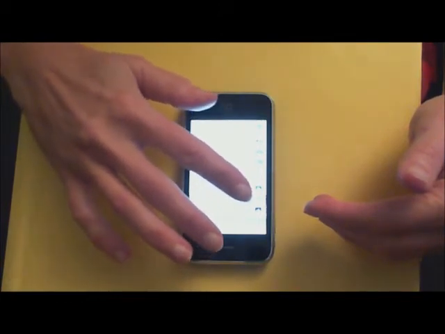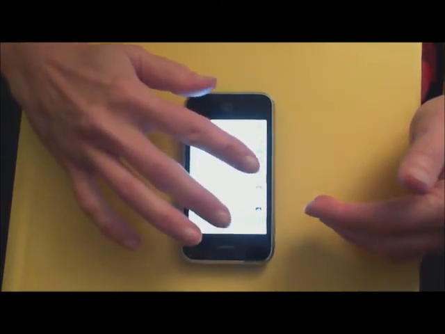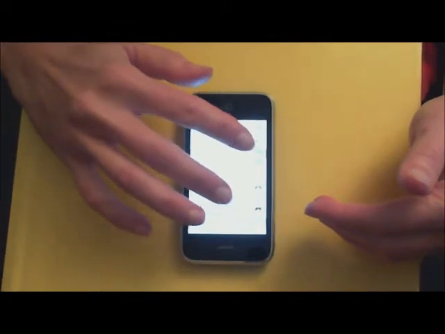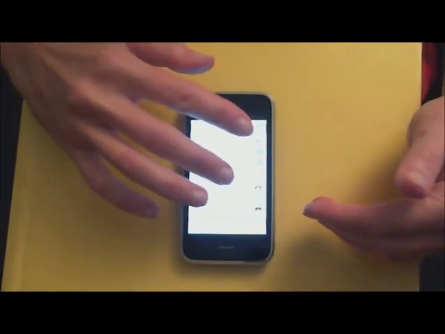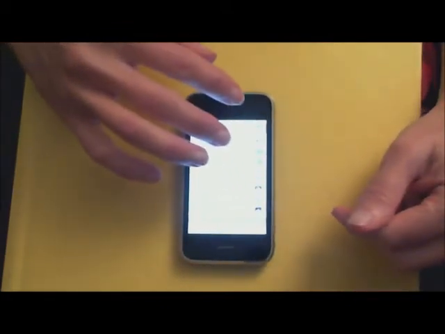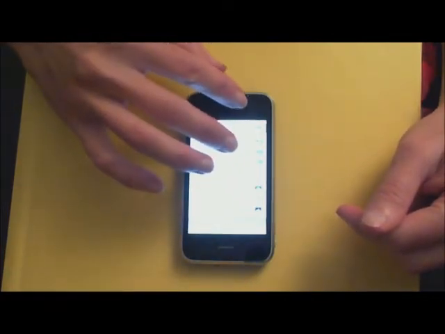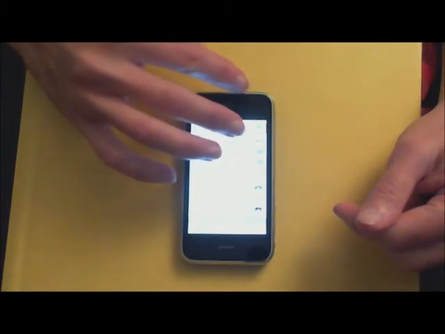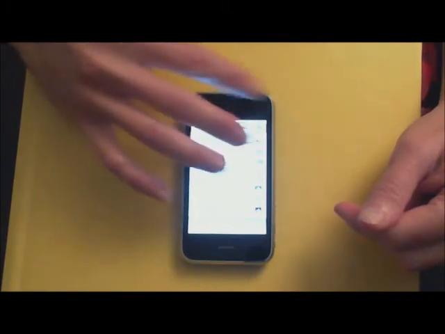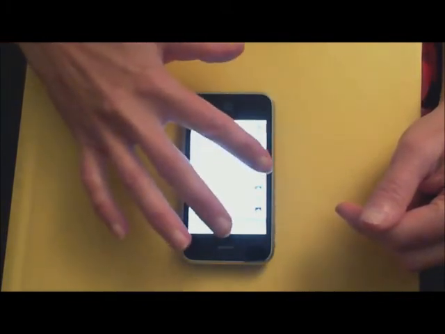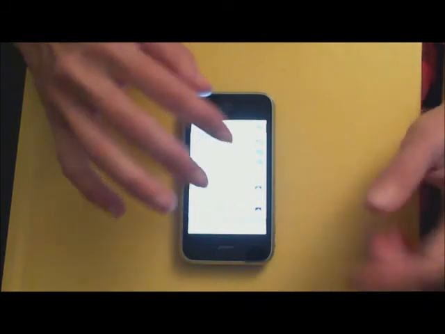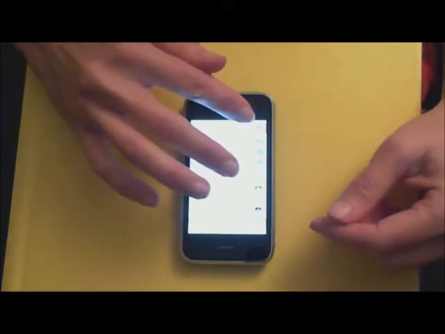Airplane mode, off, Wi-Fi, notifications, location services, sounds, brightness, wallpaper, general. General, another crucial item, and of course if they immediately go into their settings, they know that their general is going to be at the bottom, so of course they can start at the bottom as long as they're systematic, whether they're starting at the top or starting at the bottom, so they can easily move around. They'll also learn that some of their icons are directly in the middle, and they figure that out pretty quickly also. So I'm going to double tap to open.